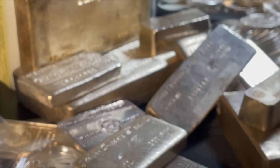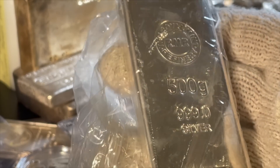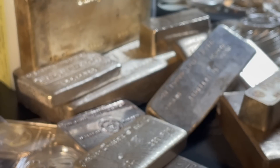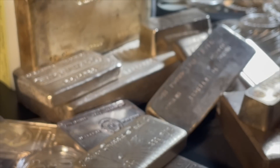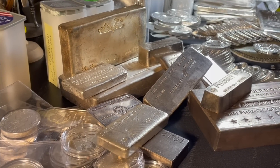You don't want to go to your LCS and try to sell something like that — they're going to give you spot or a dollar over, or maybe even a dollar back today with premiums dropping so fast. You may want to build a stack of just nice generic bars. This is a half kilo, and my taste is exotic — this is actually Royal Mint bullion, which is harder to get than you think.